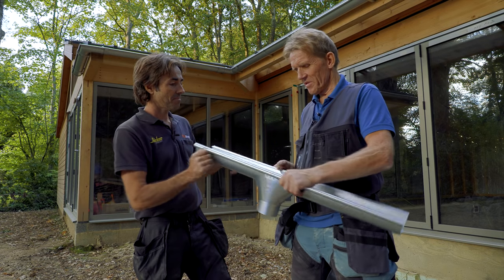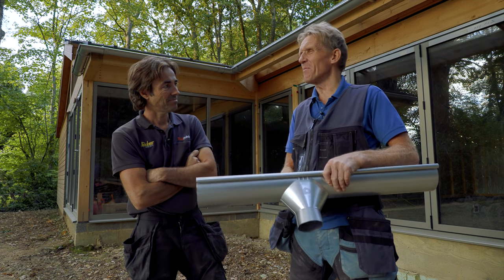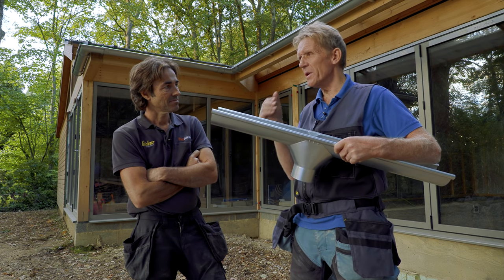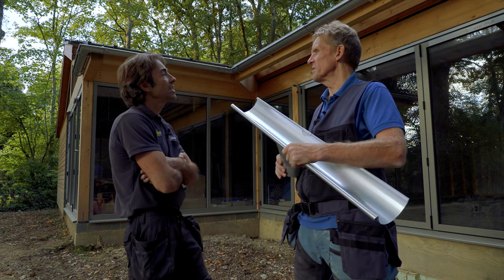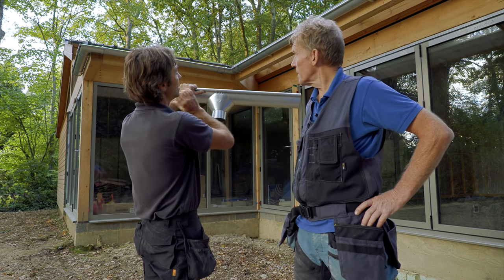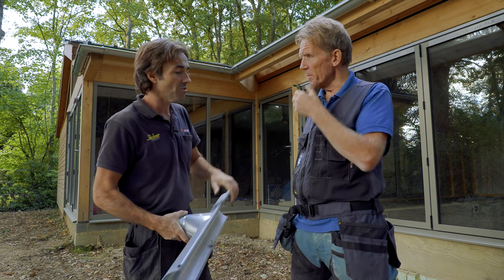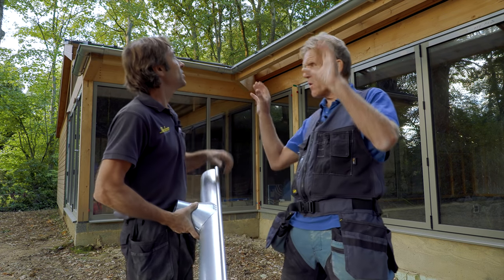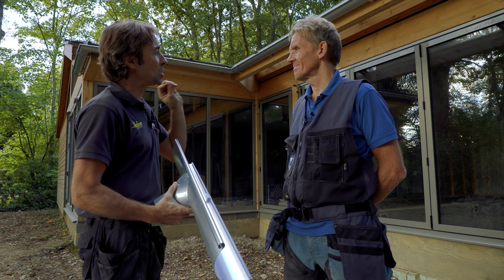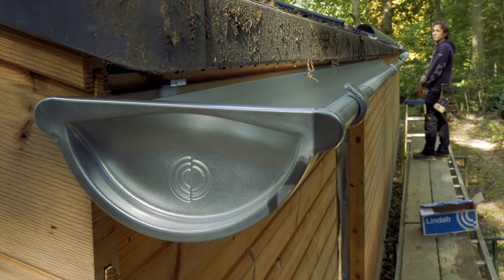I've put up miles and miles of plastic gutter and it's just click-click-click, creak and whatever. But this stuff — this feels a little bit like engineering. It's beautiful. This is the Majestic, and it's going to patina — it's going to dull down over time, just like the timber cladding I'm using, which will silver off. When you look at it, that's really nice. I'm a bit of a purist — I've got timber and galvanized steel and it just looks amazing. If that was plastic guttering up there, it just wouldn't do it for me. It stirs the poet in me.